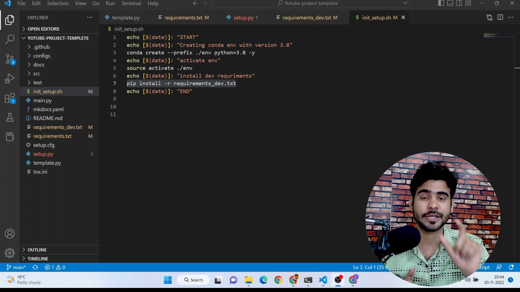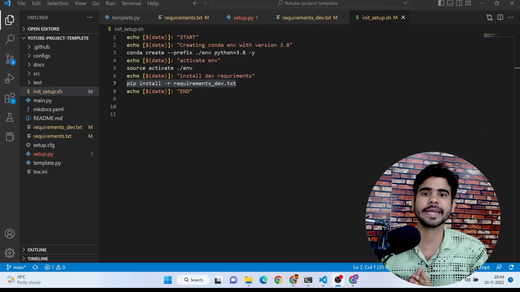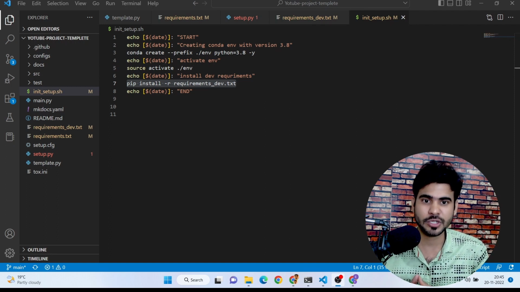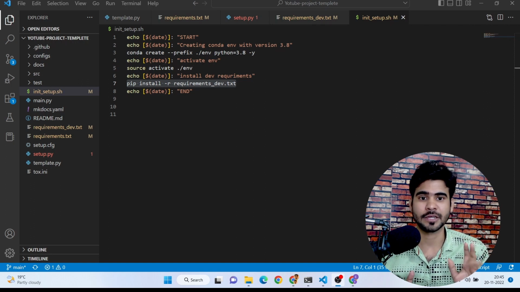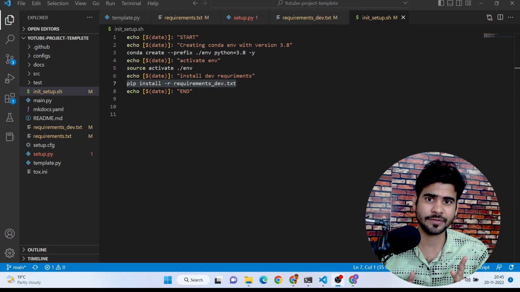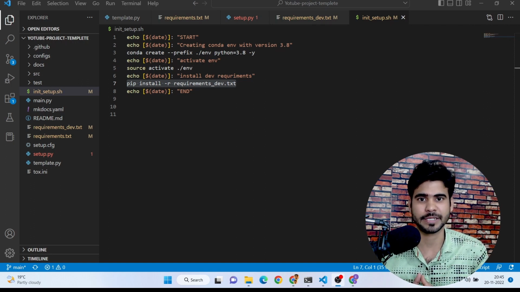This project runs only using a 3.8 environment. If people use some other Python version, then definitely it will not work. So it's better to create one file, init_setup.sh, where we define the Python version first, activate the environment, and then install the requirements.